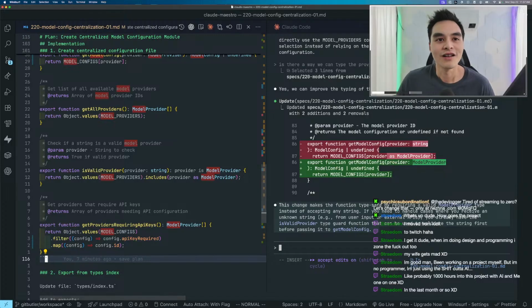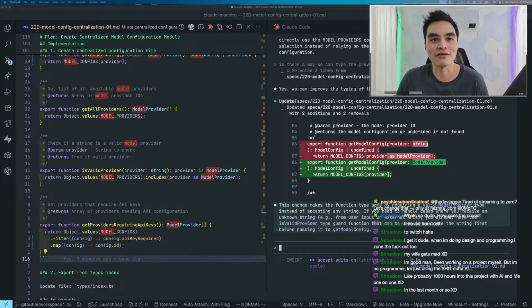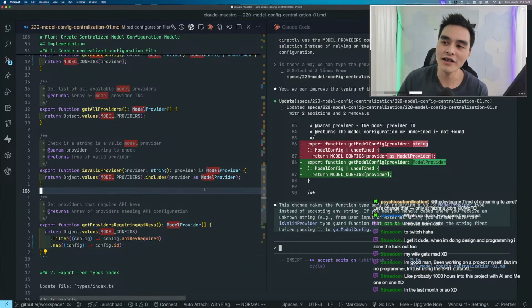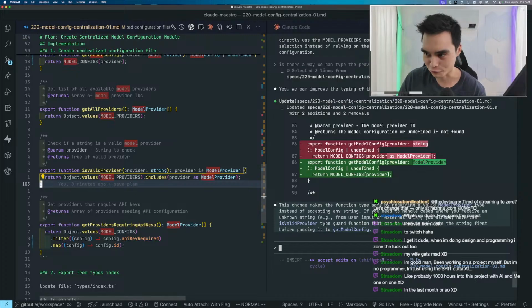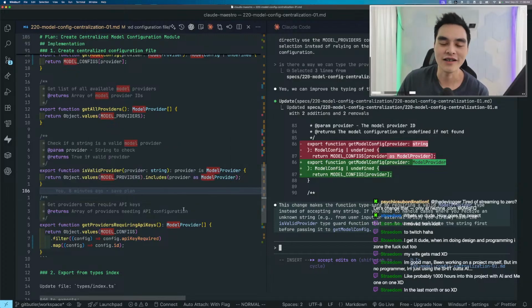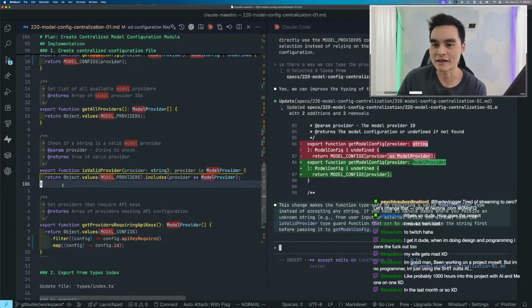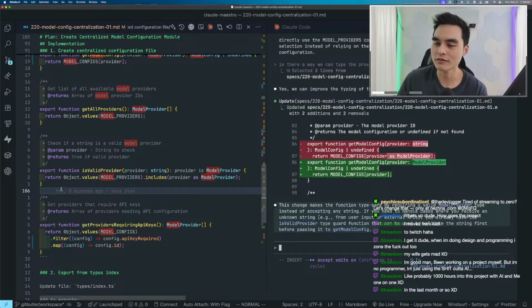So crazy. I've been good, been working on a project myself. Nice. I think everyone's using the crap out of AI these days. There's no point in manually writing it most of the time, unless it goes really wrong, which it did earlier in the stream, and I really had to write it by hand. But mainly, AI works really well with existing APIs, but if it's a new update to an API or a new library that just came out, then it's not going to do so great, I think.